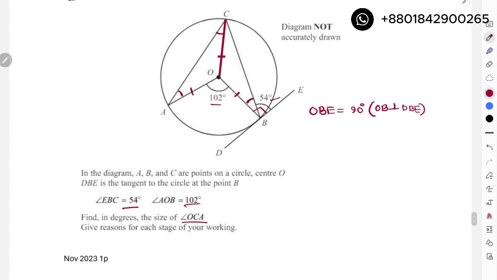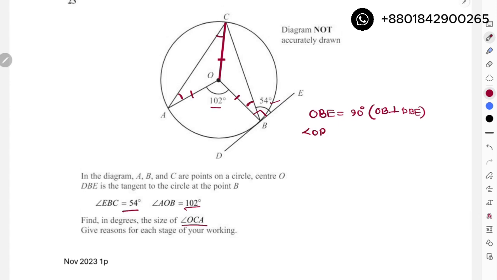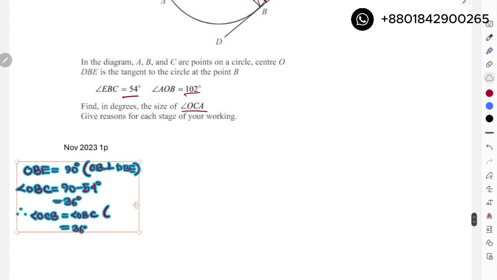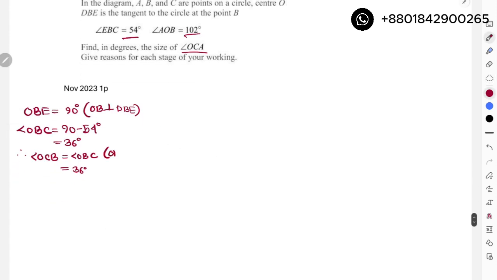Okay, now at this point, we understand this is 90 degrees. I can easily calculate my angle. Angle OBC is going to be 90 minus that tangent angle 54. That leaves you with 36. And this is not just angle OBC. This is also angle OCB, and OBC and OCB are both equal, right? Both of them are 36 because obviously OB is equal to OC. Sorry, I'll just write this down over here, that OB is equal to OC because of the radius of the circle.